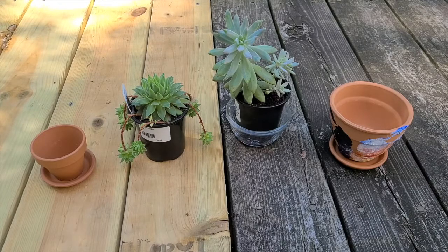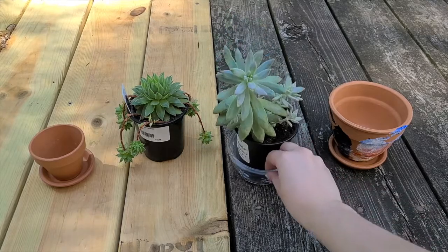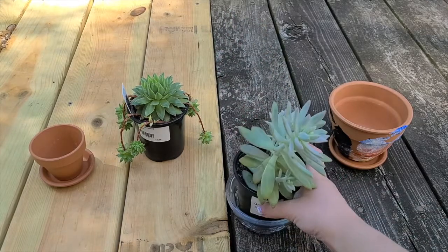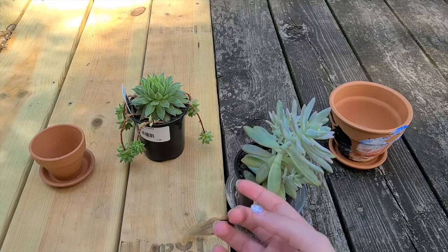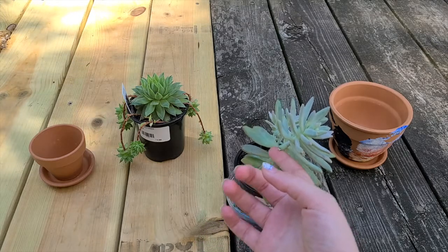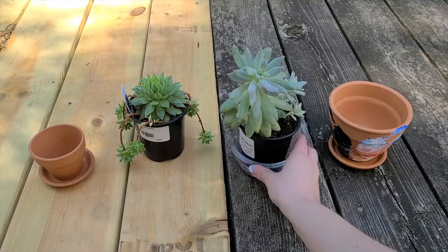Okay, so I'm back the next day, and I feel really bad because I actually ended up dropping little Benny on my way inside last night. And such a bad plant mom. Hopefully it'll be okay.